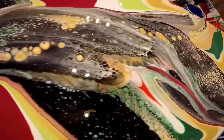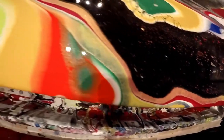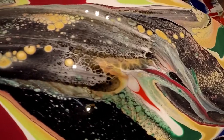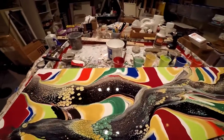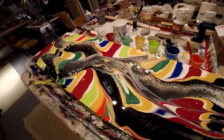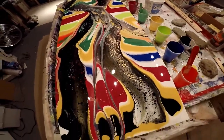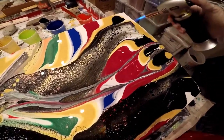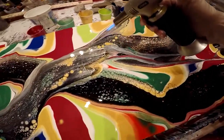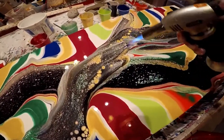Wow. Love it. But like I said, it's going to be tilted. Not too much. I don't think I put so much paint on here that I have to worry about it cracking if I leave too much paint on the top. But what I want happening right now is cells. And while it's still developing, heat the paint up with the torch. And what would happen here? I'm sure I could do some more wrecking, what they call wrecking, through some of this. Love, love, love the colors.